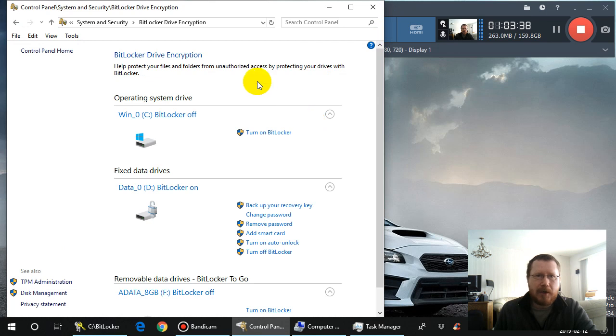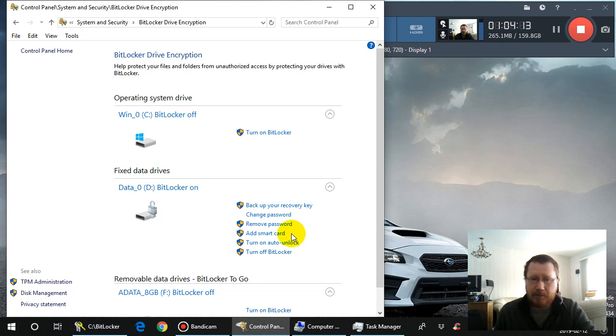So let's go look at what the BitLocker GUI shows us. Now it shows that the D drive is mounted, and it gives you this turn off BitLocker function that I took to understand as dismount the drive. Turn on auto lock, as we demonstrated, doesn't work. Add a smart card is a good choice, because like I said, smart cards are pretty secure, but most computers do not have a smart card reader. You can purchase an external one that plugs into USB.